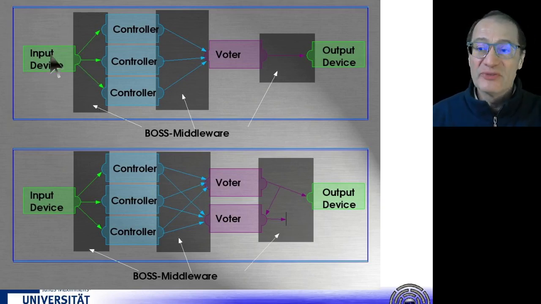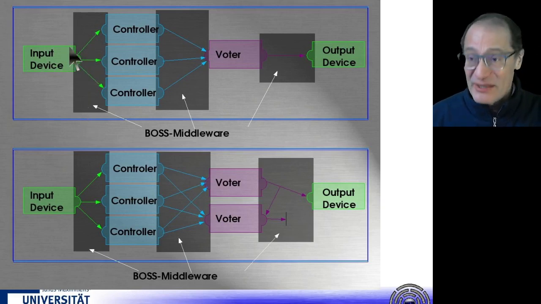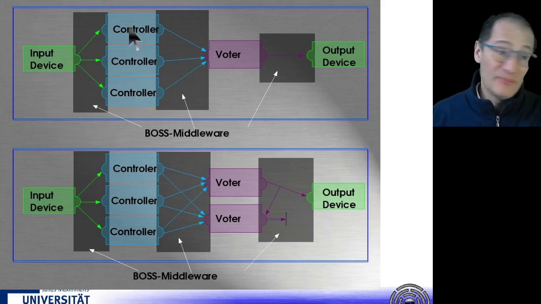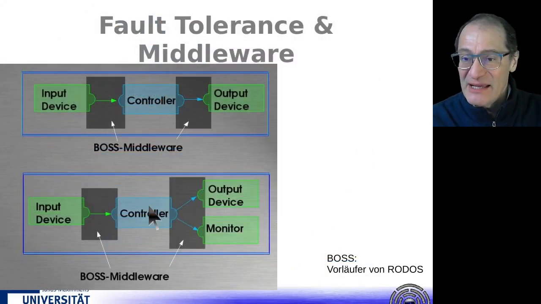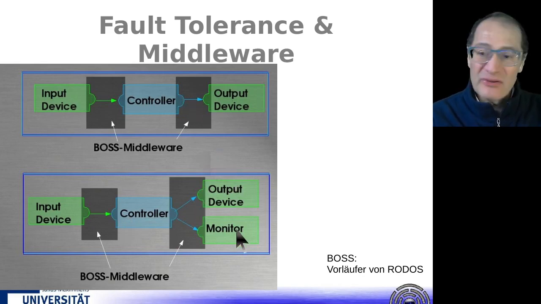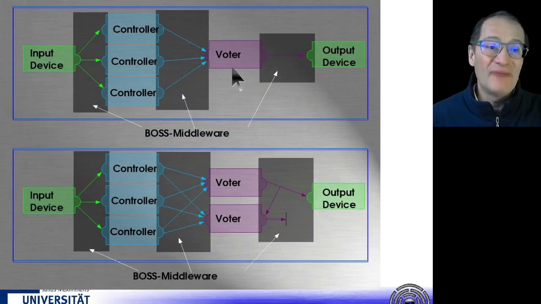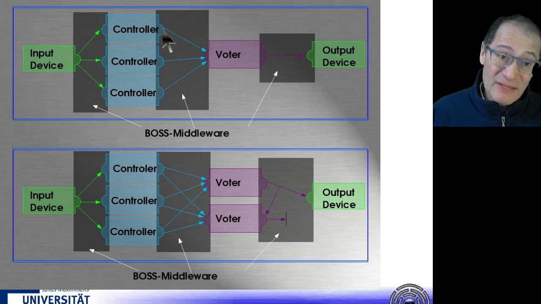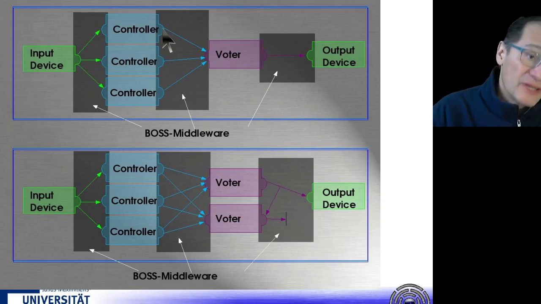So we have the input device. The middleware will distribute its data, which is published, to all subscribers, so to these 3 controllers. Each controller will compute exactly the same like here and just publish. Who cares who is going to use the data? In this case, the output device. In this case, the output device and the monitor. And in this case, something else. We have a voter. This voter has the same interface like the device, so the controllers don't know if they are talking to a voter, a software application, or to the hardware device.